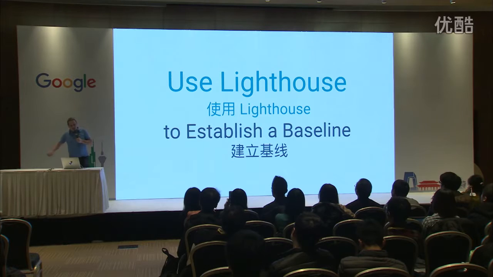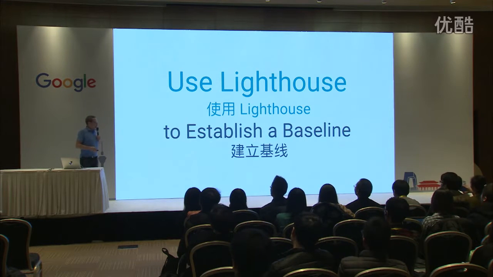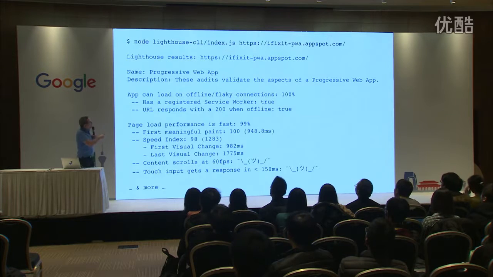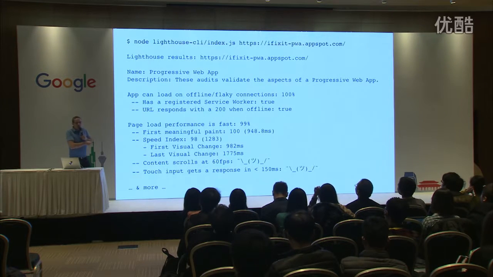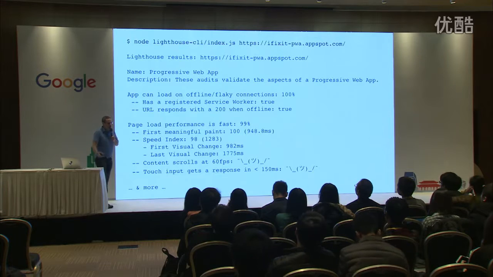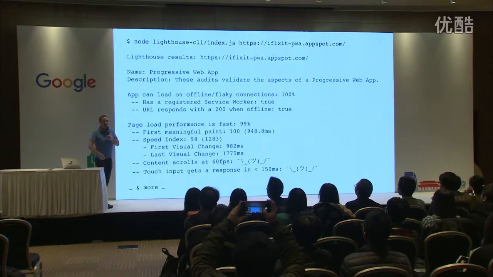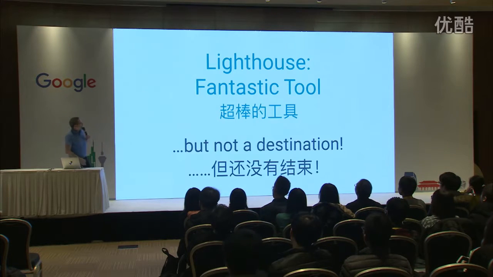And it's available as a couple other things, but first, let's use Lighthouse to establish a baseline, to see how it's going to work. I meant to mention this earlier. It also works as a node module, so you can test your app as you're running. You don't always have to use it as a Chrome extension. You can put this into maybe your build process to understand, hey, how are things working? And get your score there.